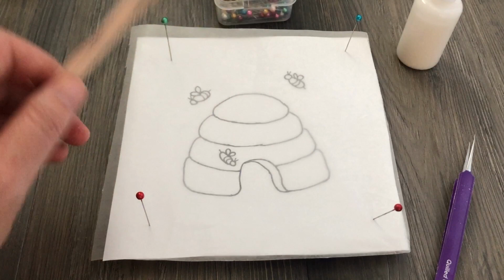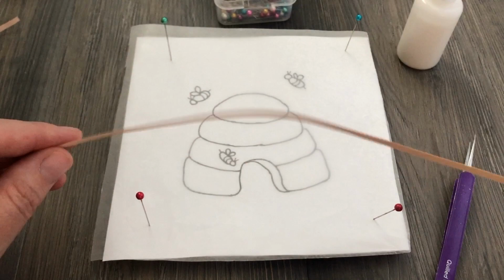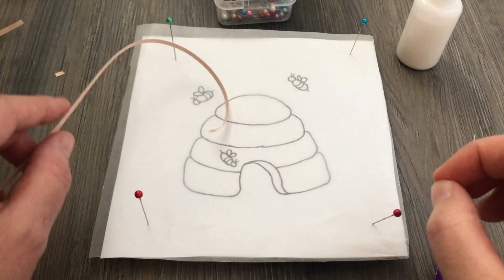For the outside edge of this beehive, I'm going to be using a double thickness of that tan quilling paper. I'm not going to demonstrate how to do that again. I will link down below to videos and also a written post about how I do that in depth, but I've talked about it for the last couple of videos in depth, and I don't want everybody to sit through that again. So I'm going to start with the top piece of the beehive.